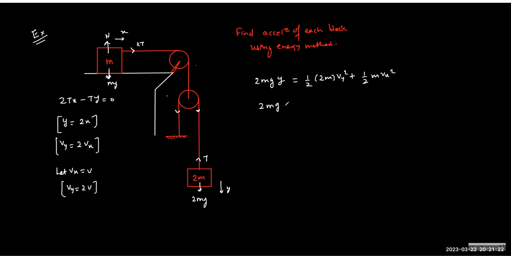and Vy. Okay, what are we assuming? We are assuming Vx equals V. So why can't we write it as 2x? I'll write it in terms of x only. And Vy is 2V. So this is 4V square, and half mv square. And why am I writing in terms of x? Because I'm taking the variable V for Vx. That's why.